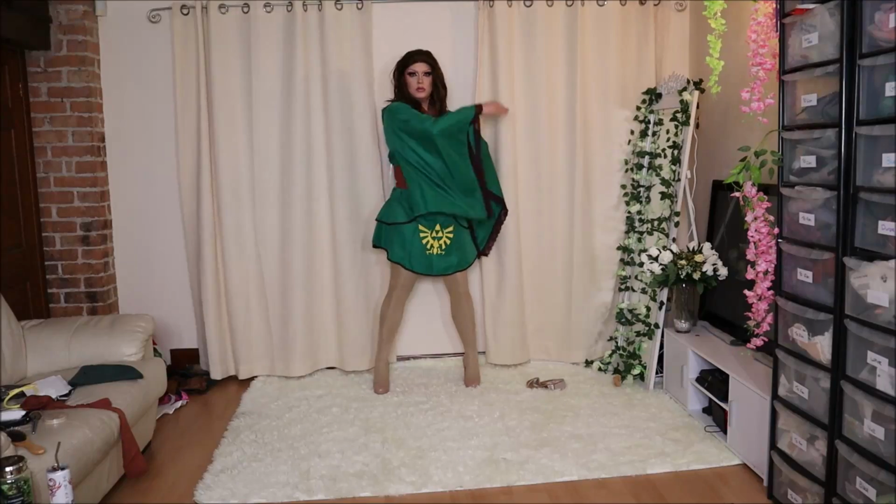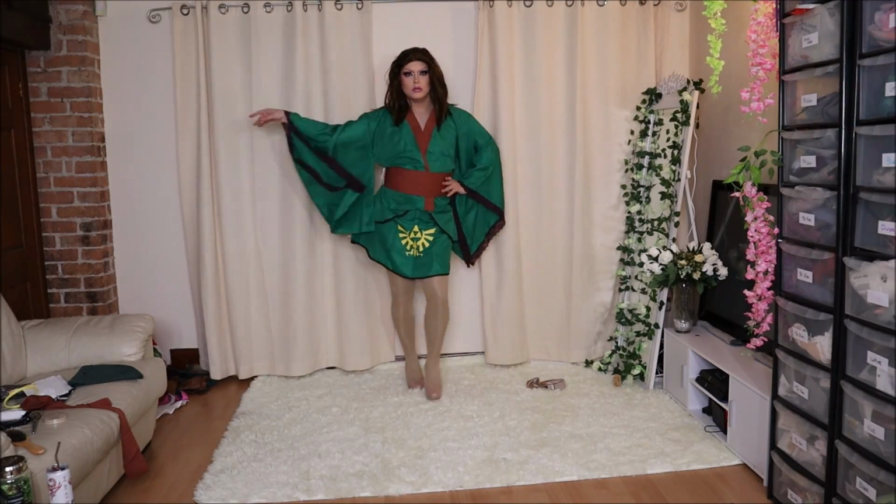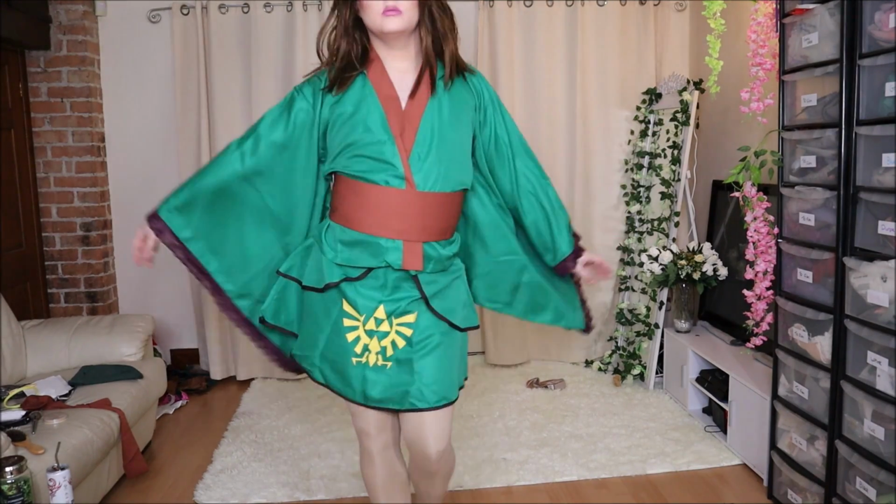Obviously it's not the exact version of what Link would wear, but I thought it'd be a cute little drag spin on it to have a cute little flowy kimono skirt moment to wear with a thigh high long brown stiletto and give you a full-on drag fantasy version of Link. But I honestly really want to incorporate this into this year's Halloween series, but don't worry girl, there's plenty of other looks coming. I have delayed a couple, so there'll be some into November too, but honestly this was the look that I was so close to incorporating into this year's series.